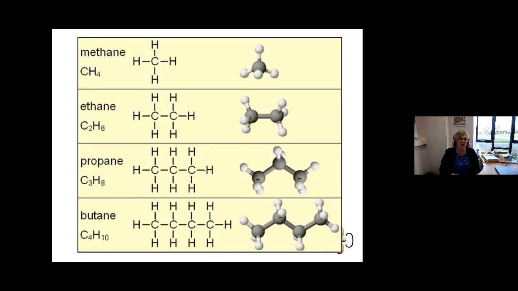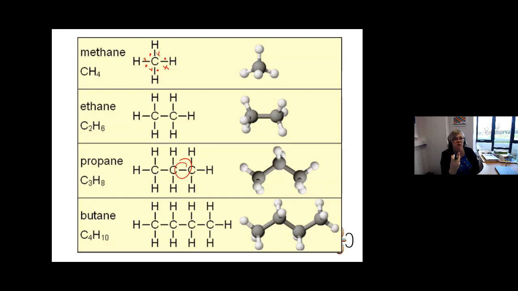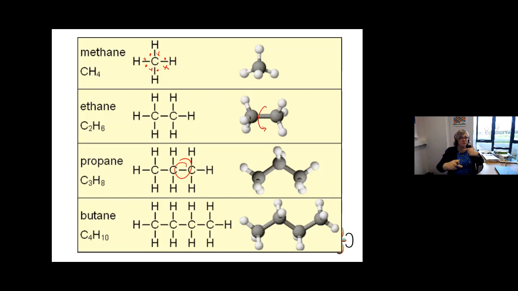Looking at the diagrams of methane, ethane, and propane — it is really important to acknowledge that all these bonds are singular. It's a single bond, sharing one electron from each species. These are three-dimensional molecules, not flat on the paper. They get into a 3D shape, and importantly there is free rotation around the carbon-carbon bonds. This is described as having free rotation, which another family — the alkenes — doesn't have.